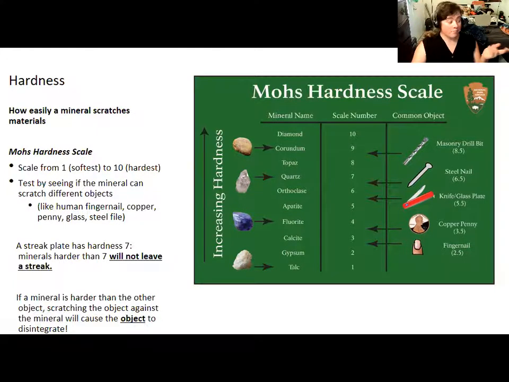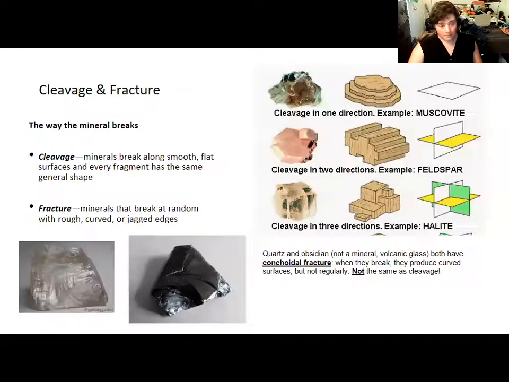And geologists will often bring a streak plate with them because a streak plate helps you determine the streaks of minerals if you're trying to say look at sulfides in a mining area or something, and it can also help you determine the hardness because a streak plate is hardness 7, so that's also a very useful reference. So any questions about hardness or any of the other properties before I move into fracture and cleavage?